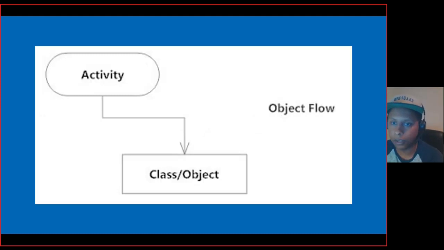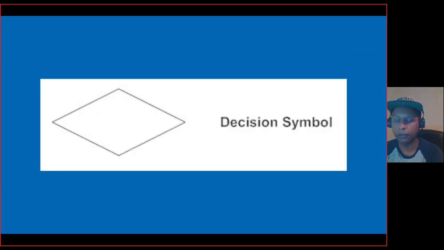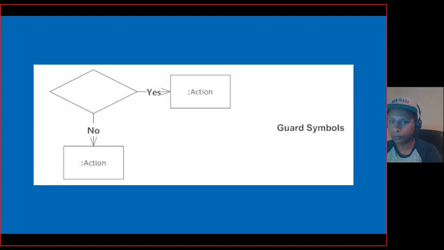To follow the flow, we're going to have an action flow represented by an arrow. We have also an object flow. Object flow refers to the creation and modification of objects by activities. An object flow arrow from an action to an object means that the action creates or influences the object. Then we have a decision symbol. The action will go to the symbol, and depending on the decision, it's going to send it in one direction or the other.